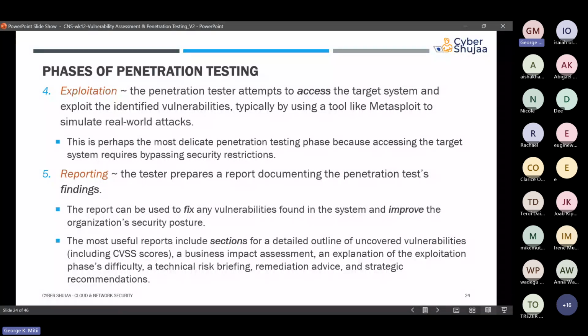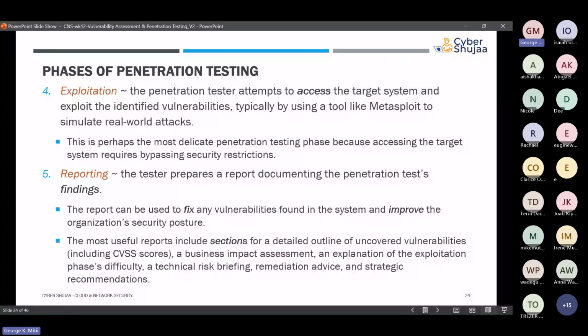Then we also have what we call technical briefings. These briefings are there maybe for the board, because some people may not be able to understand technical terminologies that the pen testers feel are common to everyone, but are actually common to their field.